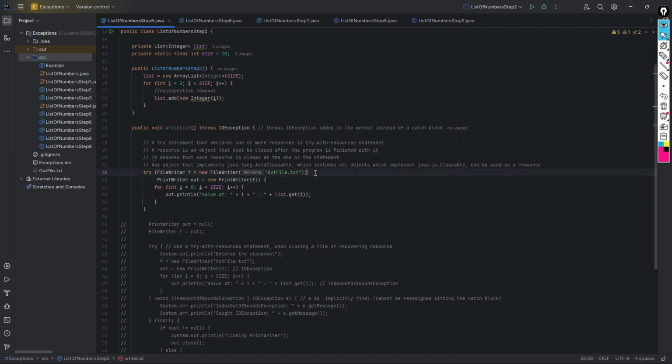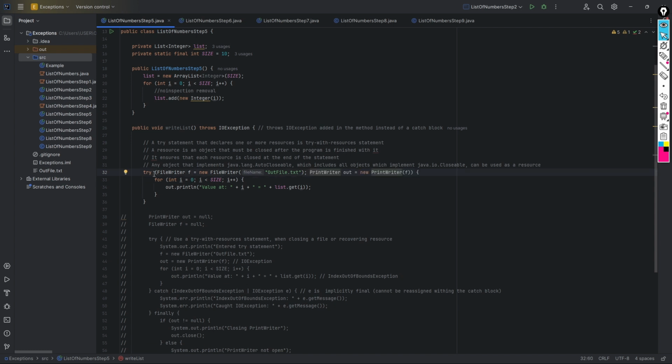Still within the parentheses, these two statements are separated by a semicolon. Then we have now the try block. Okay, so I know it could be too much. In fact, let me just do this so we don't miss out. This entire thing is the parenthesis of the try after the try statement. Then this is within the try block.